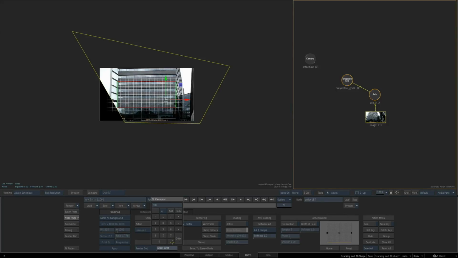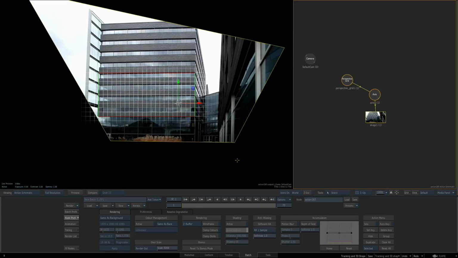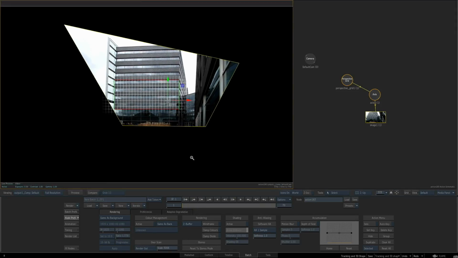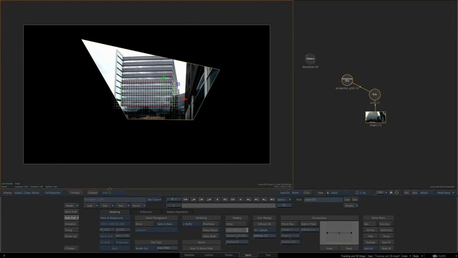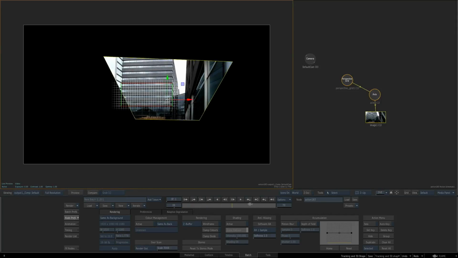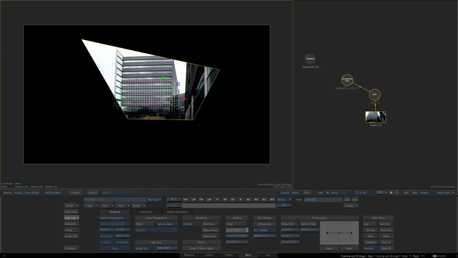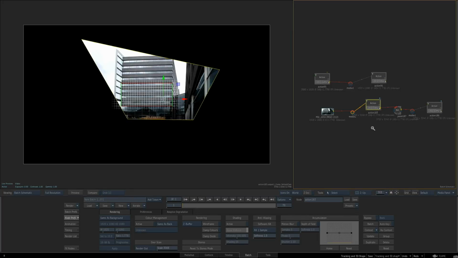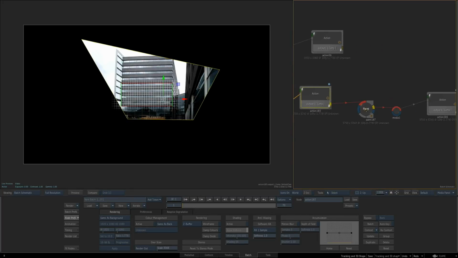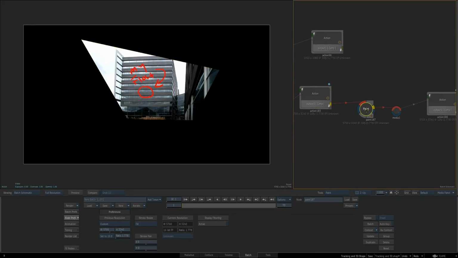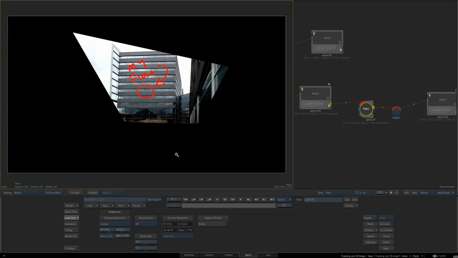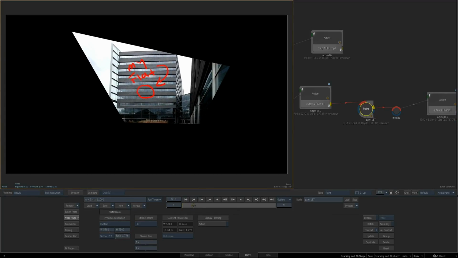So if we increase this to around about 300% extra, and we kind of zoom back now, you can see that what we've got is the entire contents of that track are now contained within the canvas size, which is what we want. So if we came out of this action and we went down and did our corrective work, in this particular case I've drawn something in that says my flat, and because it's obviously all stabilized up and nothing is kind of moving, we're just working at this point on a static plate as far as movement.